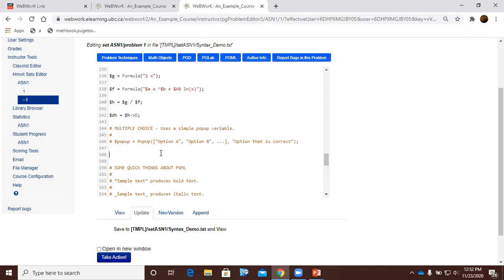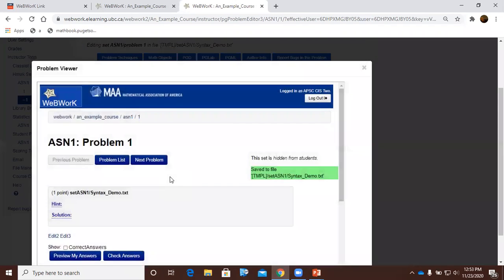The way I do this is, let's say we have a question with options A, B, and C, and option B is correct. Then I would create a variable called popup, which equals PopUp. Again, make sure the casing is right. Then open square bracket, and we put in a list of all of our options in quotations. A is one of the options, B is also one of the options, as is C. Here are all of our options in this list. Then comma, I would put in the option that is correct. In our case, B is correct. And close it out. That's all there is to it in the setup section when you're creating a multiple choice question. So click take action.